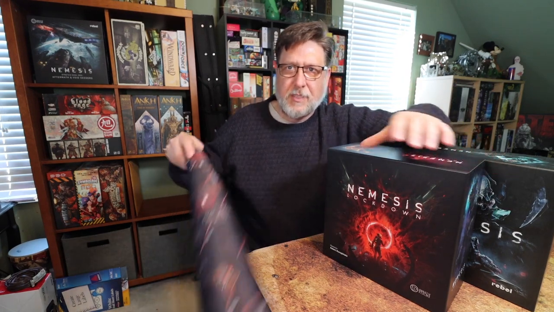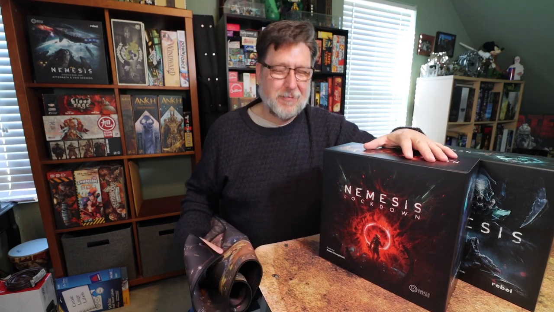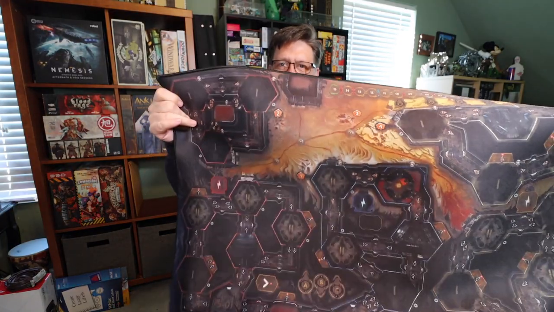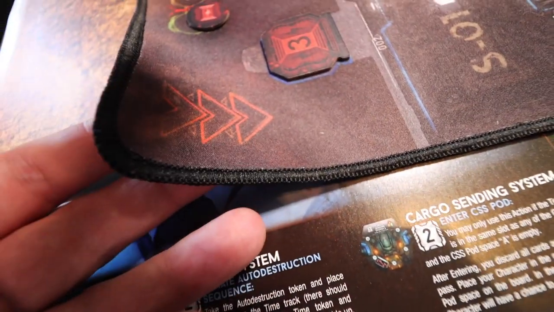There are lots of accessories for Nemesis, not the least of which is when I initially backed Lockdown, I just wanted to get the neoprene mat for the original one. I was like, I don't need this one too. But I wanted it. They just put so much neat stuff in it that after the campaign ended, I went back and backed it. It was a late pledge. And I got the neoprene mat for both, and they are really, really nice. If you got one accessory, I would definitely recommend this.